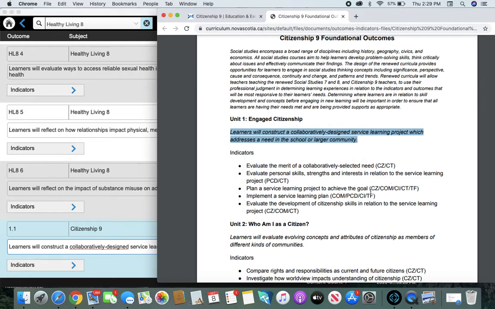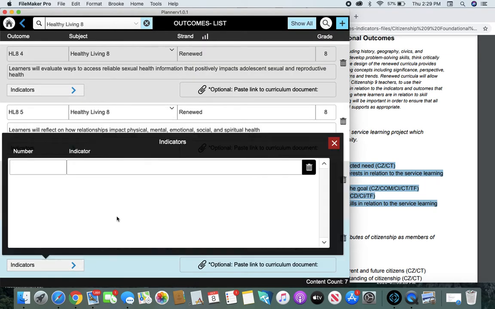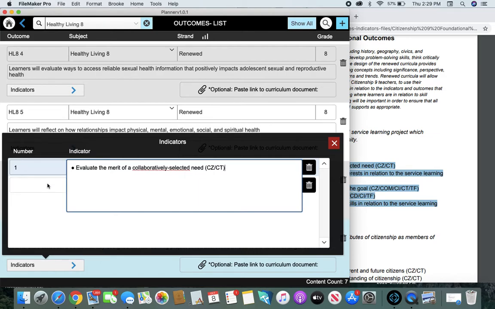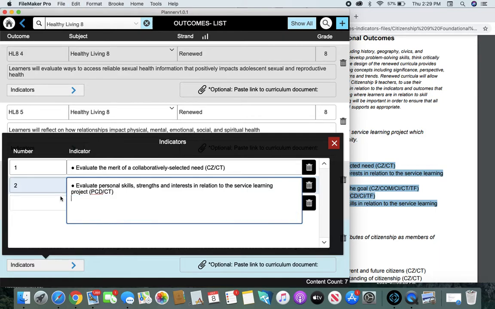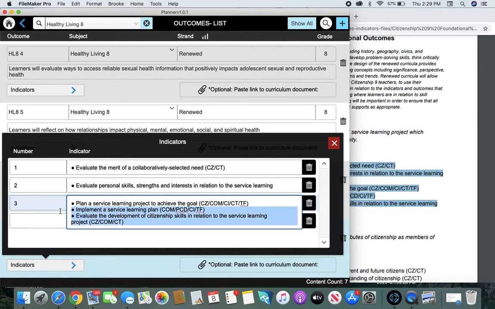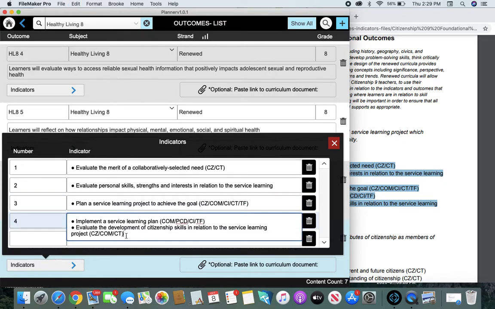And then I'm going to go back over here, highlight the indicators, copy them, go to the indicator button here, press it again, and I just put a 1 in, paste them all, and then cut them all out. Put number 2, paste them all, cut them all except for the first one there. 3, paste them all, cut them, backspace 1. 4, paste them all, cut them. And it's important to do the backspace.